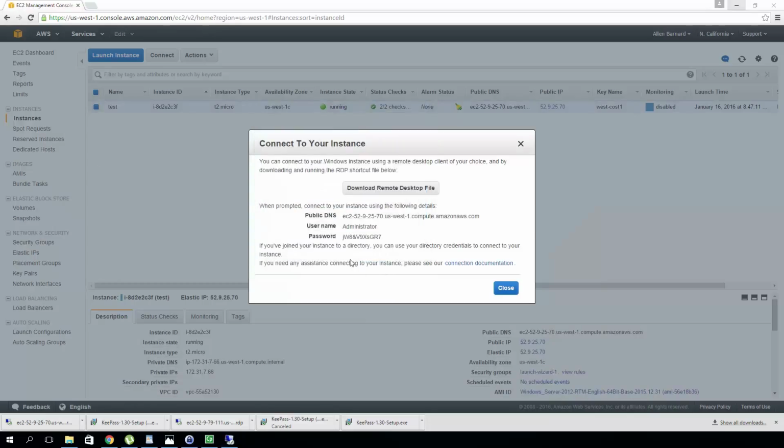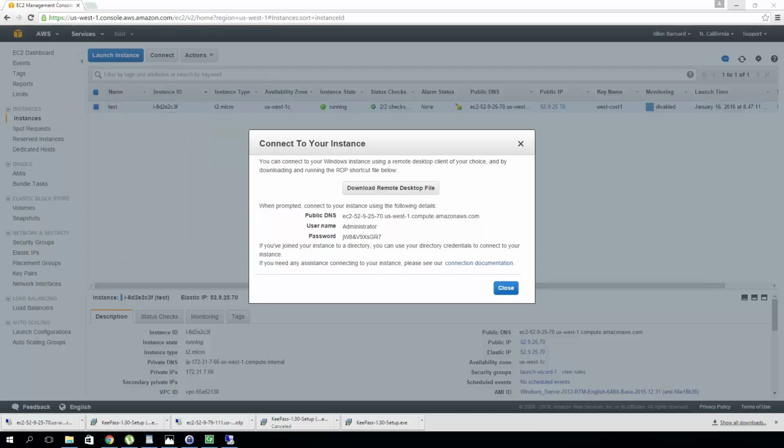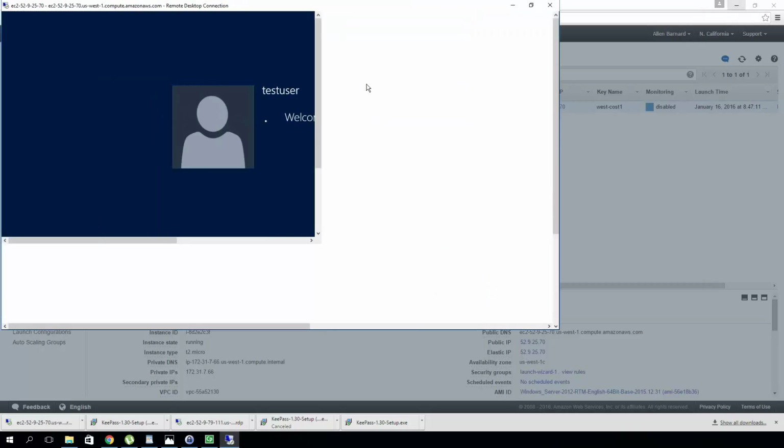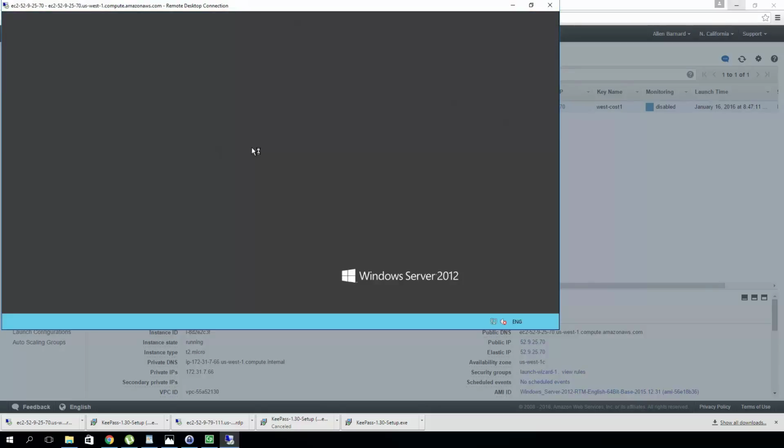And there we go, we are now logged in with the new test administrator account. Let me move this into the screen so you can see it. Okay, so test user is now logging on.